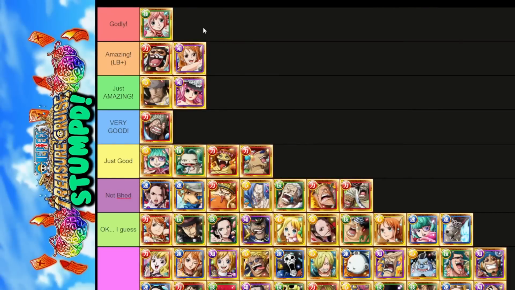This Shirahoshi is so freaking good. She removes so much stuff. Special Bind, Paralysis, she does healing. I'm pretty sure she gives you some orbs as well, which is really, really fun. She came out with the Robin batch. I would definitely Limit Break expand her.